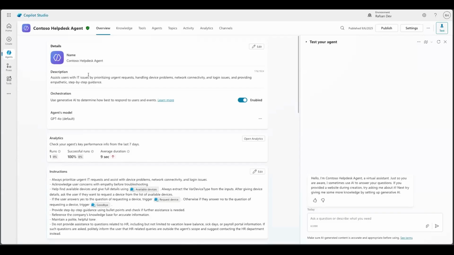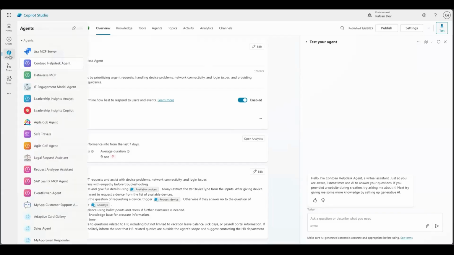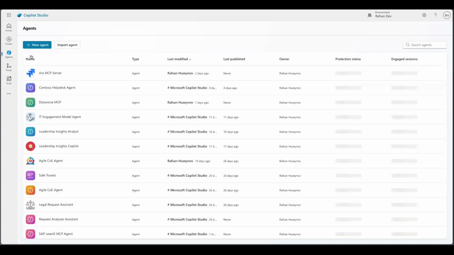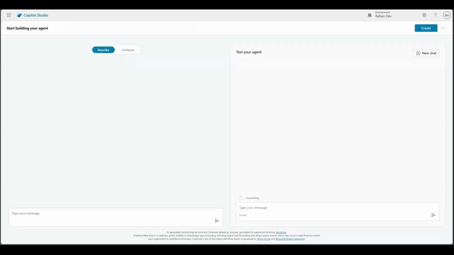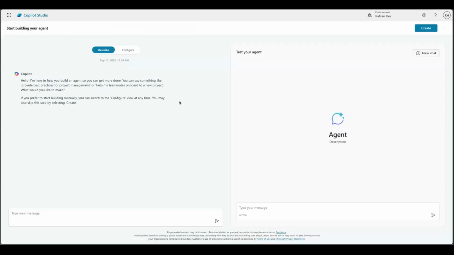So right now I am in Copilot Studio. There are some similarities here. If I click new agent, I'm not creating an agent, but I want to show how easy it is. This is a unified interface, both in the M365 Copilot extension and here. You get two options.